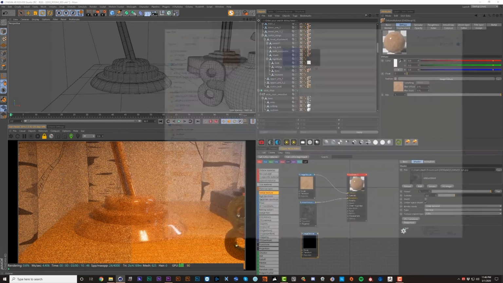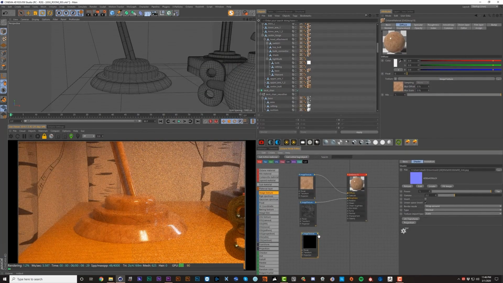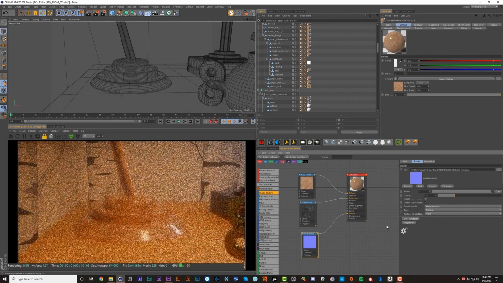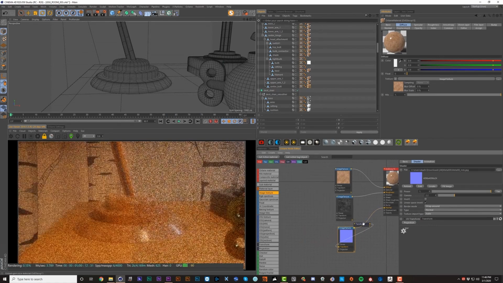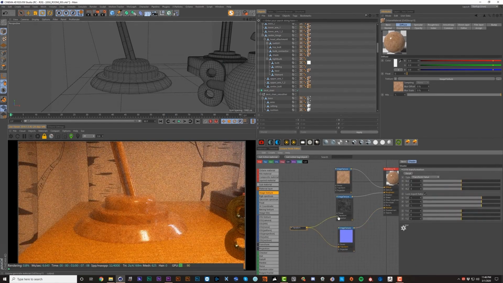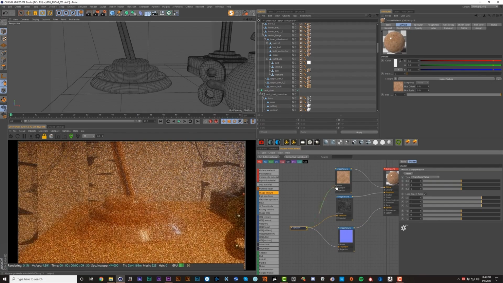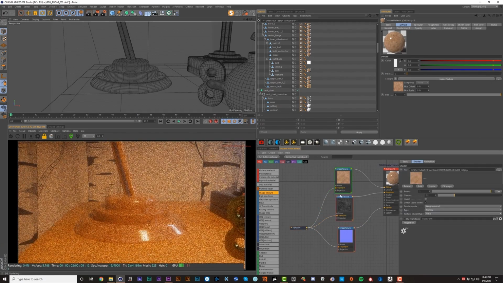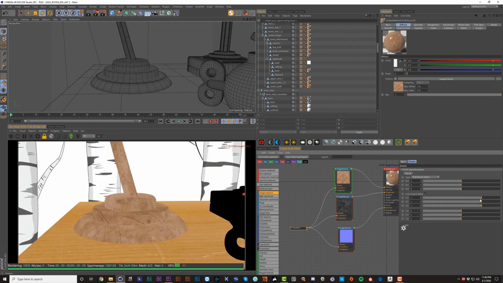And the normal map. And then let's transform them all down. I'll solo this. And we'll scale it down.